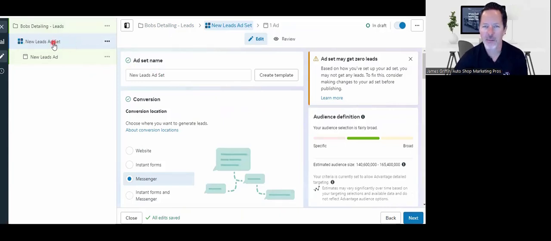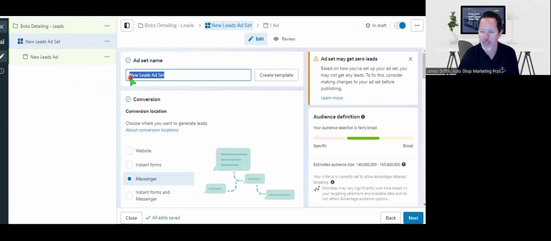Within this ad set, let me just say the reason you can have multiple ad sets, and here's a good example. Bob's Detailing might have ads going for car detailing, but then he might have an ad set going for airplane detailing or RV detailing. So we can target people differently. So let's say the second one is car detailing, and then let's say I'm targeting men over 30 with car interest.